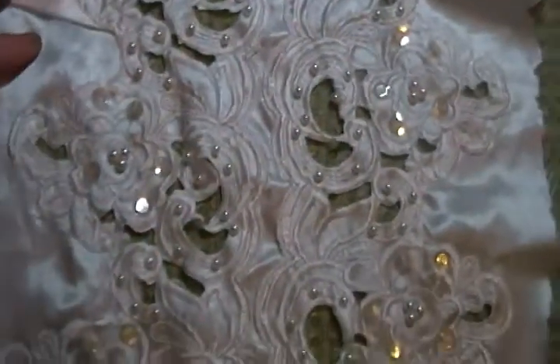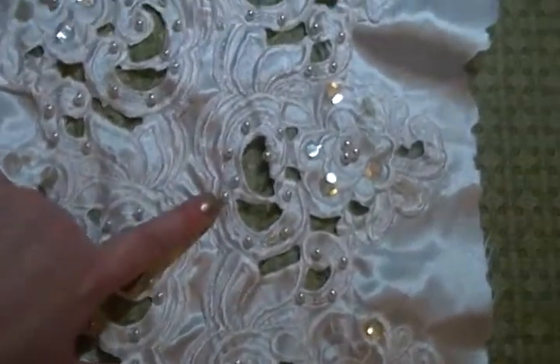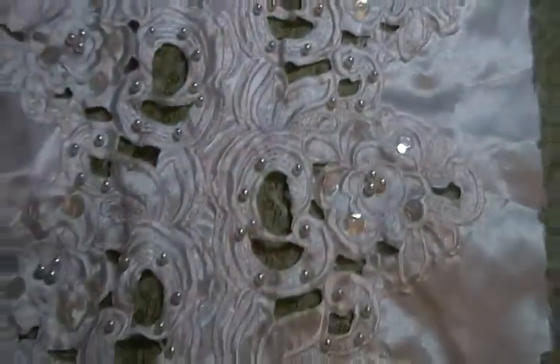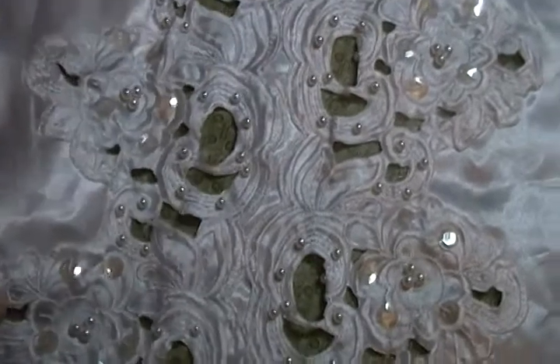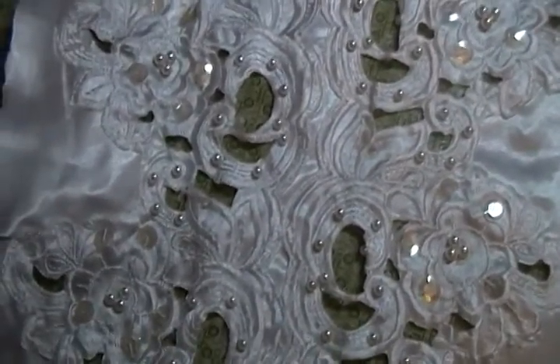The other thing I have is this double inset hem. It's two hem pieces that are very close together, and in some places they do overlap — you can see right there — so you could sort of figure out what you wanted to do with that. These are also going to come uncut. I have two pieces; they are each two and three quarter yards and I'm asking $3.50 for each one.